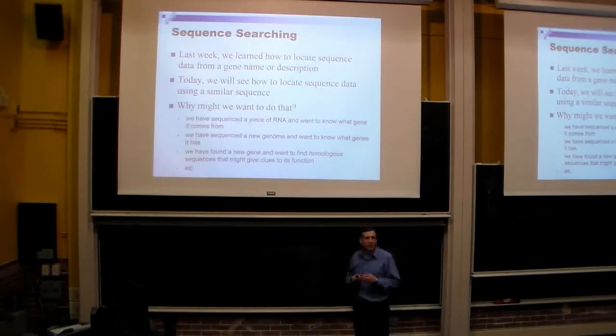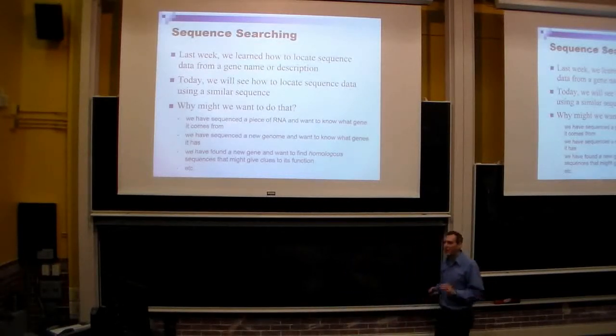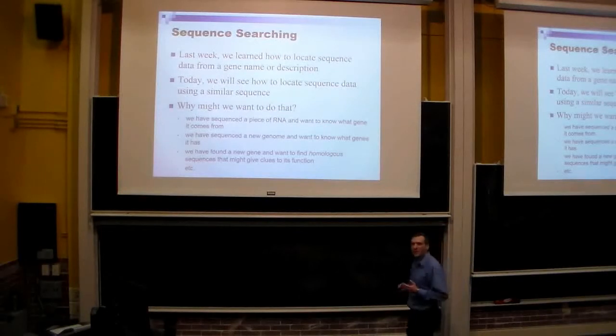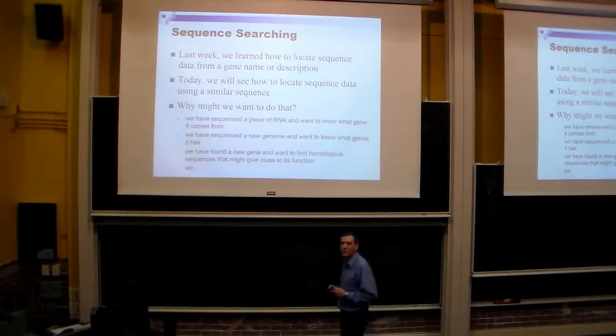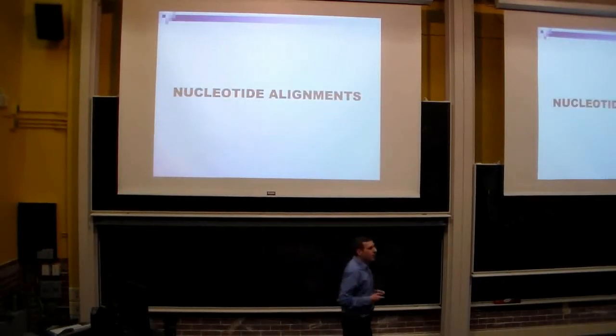It might be that we would use this in various other ways. We could be searching a protein sequence against an RNA database. We could be searching a DNA sequence against a protein database. There are lots of variants on this, but these are just a few examples of what we might be interested in doing that would require us to search for similar sequences.